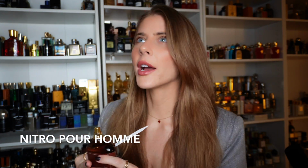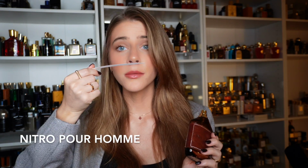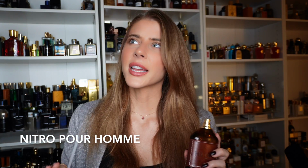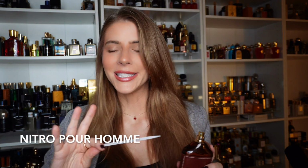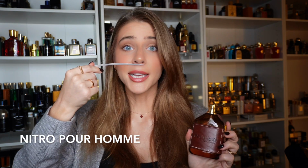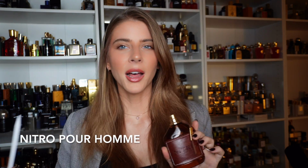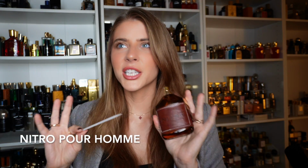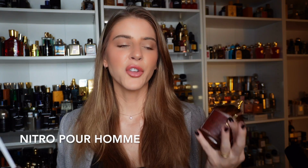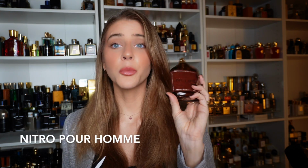If you don't know what indolic jasmine smells like, you're not going to pick up on it at all, but it is there. And there's a really nice woodiness as well that comes off in a damp way, like a damp woodiness. A bit musky and earthy. It's very masculine. There's a lot of really nice maturity to this scent, but it is very balanced. It's kind of like a vintage inspired, made modern type of scent. It's a good option if you want something less sweet with a lot of spice. This one is Nitro Homme.